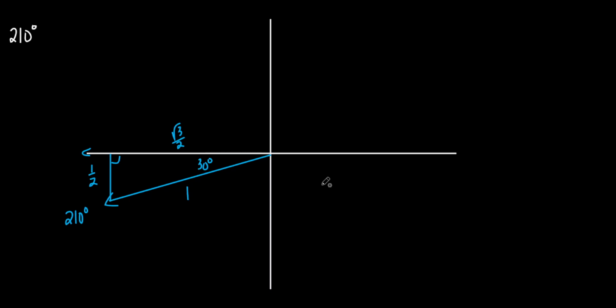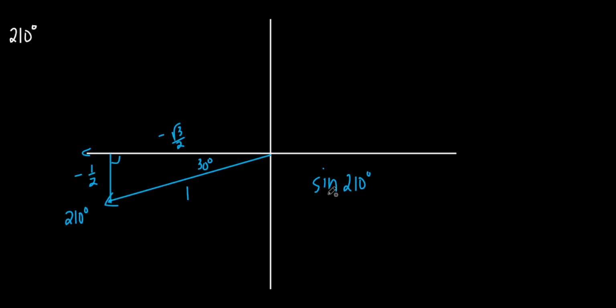It doesn't matter which one you do first, but it seems like they always do the sine first, so we'll do that. So watch. Just with this information, I can figure out what the sine of 210 degrees is. By the way, this goes down, so I should have put a negative right there. This goes to the left, so I should have put a negative right there. Everybody see that? Because how did you get to this point? At 210, you went left, you went down. Negative, negative.